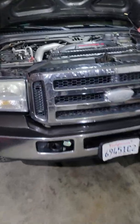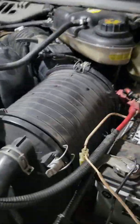Hey guys, let me show you how to properly disconnect both batteries on your truck.